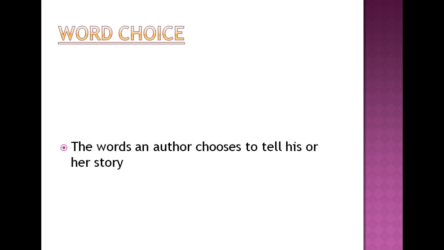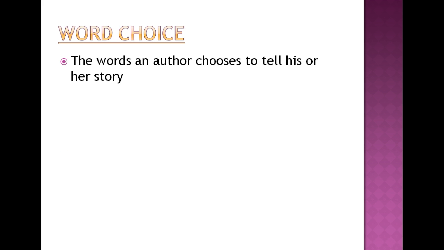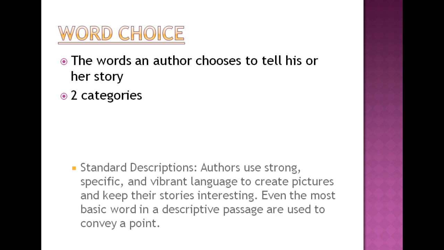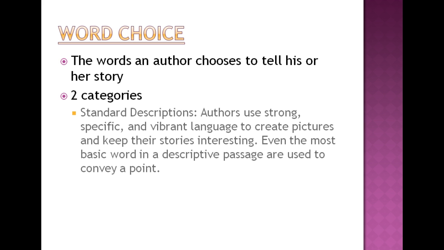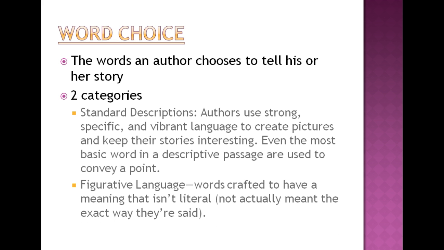Word choice is also important. The way that you thread together words, strong, vibrant, describing words, dialect, so on and so forth, makes your story interesting. We have 2 categories. We do have your standard descriptions, okay? Most basic word here, where you want to use strong, vibrant, specific language, is going to be the part of descriptions. You also have figurative language, which are words that are crafted to have a meaning that's not literal.